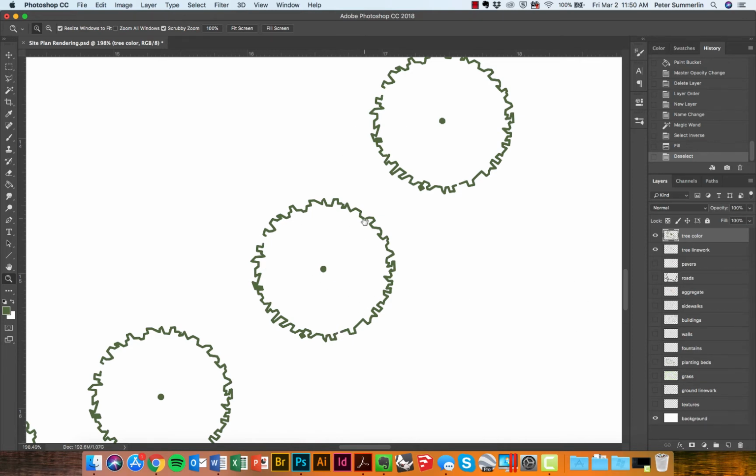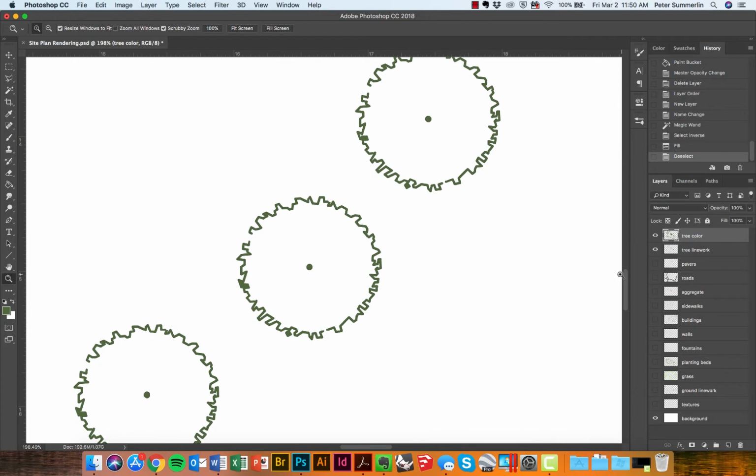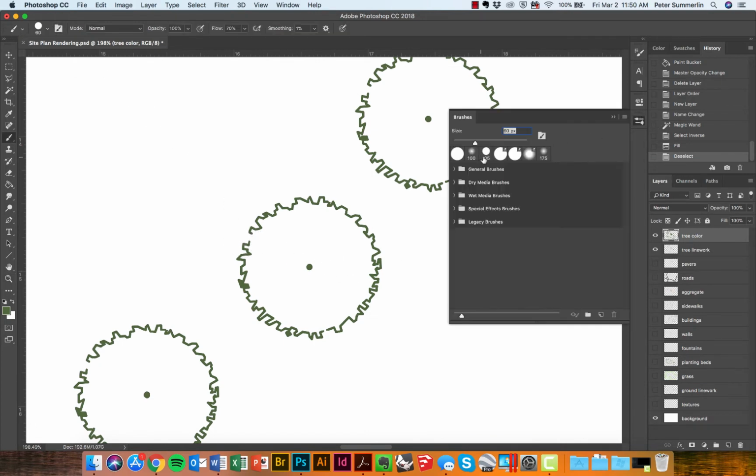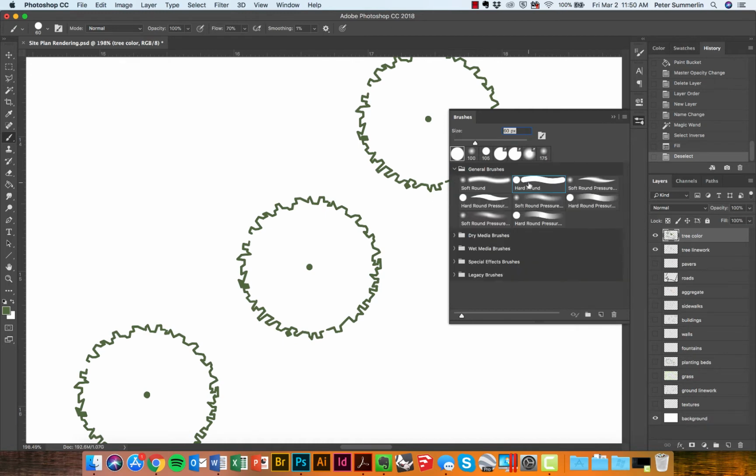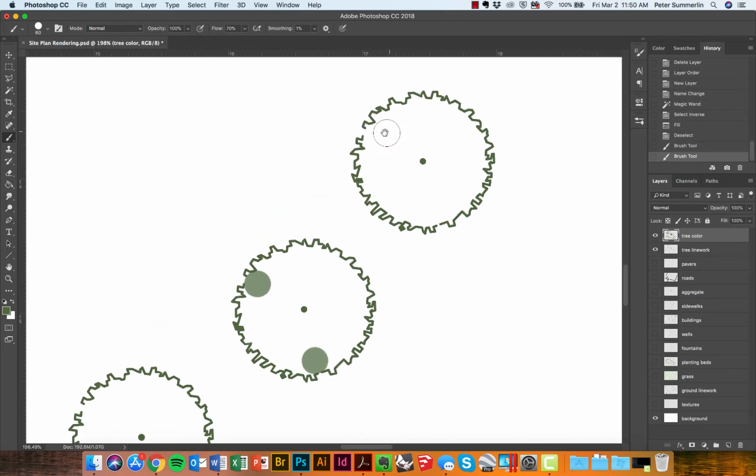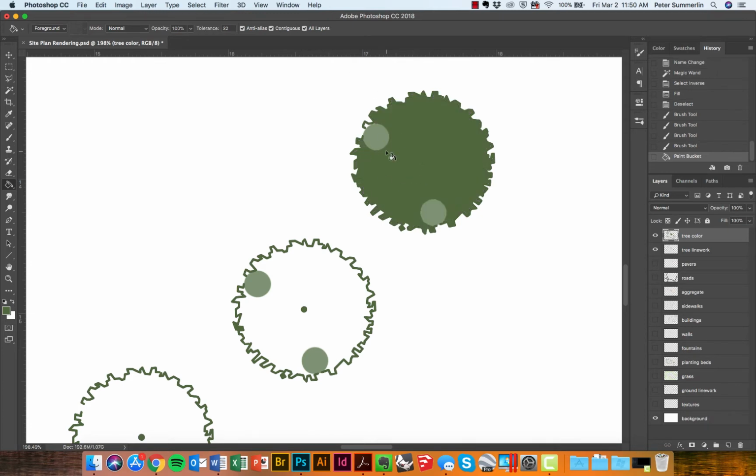And so I've got to go one step further, and this is how it's going to work. I'm just going to grab B for brush. I'm going to go back to my brushes, and I'm just choosing a general brush, this hard round brush right here. And what I'm going to do is seal off these areas where there are holes. All right, now this is going to take a little bit of time. See where I'm going, because next I'm going to grab my paint bucket, making sure all layers is checked, and I'm just going to do that right there.